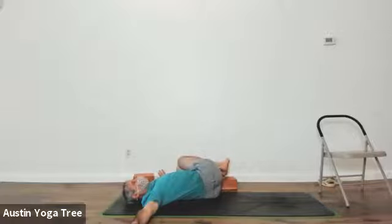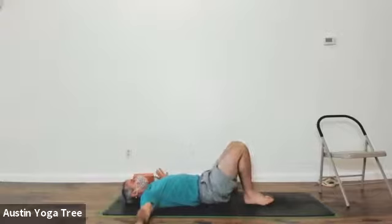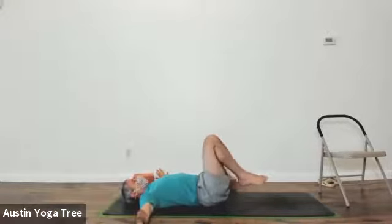And then pushing with the bottom thigh, inhale, come up. Place your feet on the floor, square your hips and square your shoulders. Bend your legs into your chest, one more time.